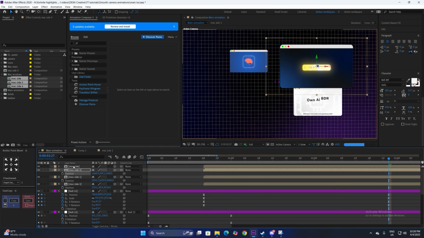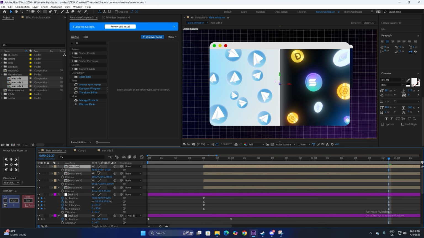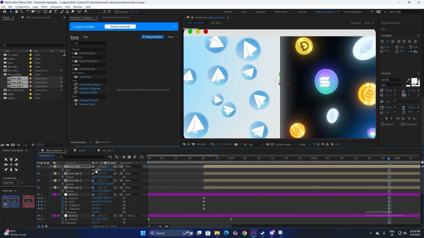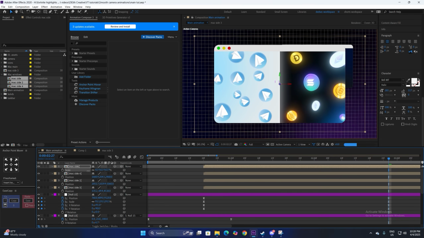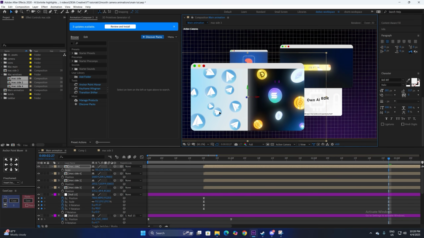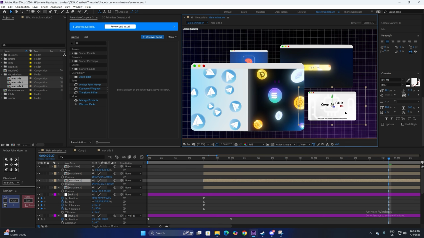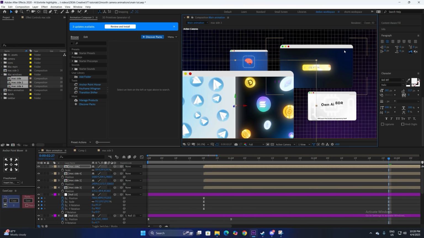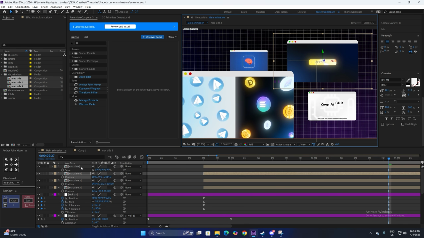Just adjust the settings to whatever you may like. Now one thing to note is that we are doing the settings, but we have to adjust this manually as well, and I'm going to show you what I'm talking about in a second. Okay, just adjust the settings as you may like.